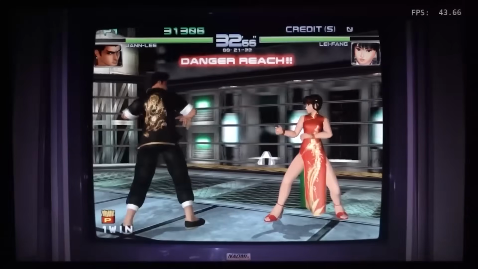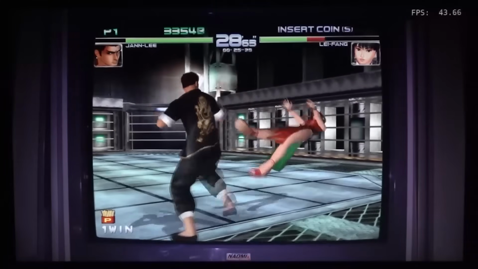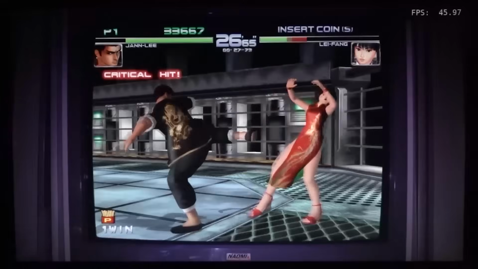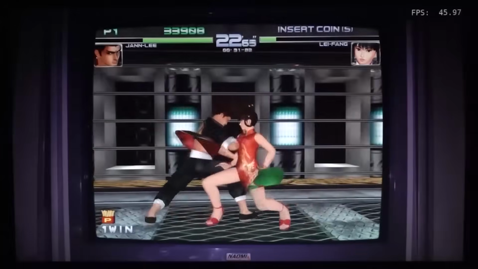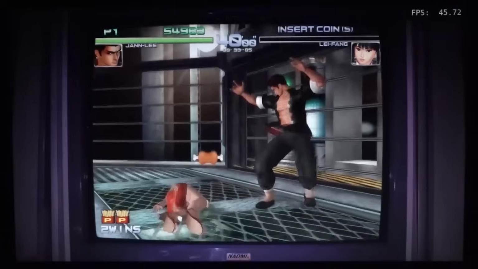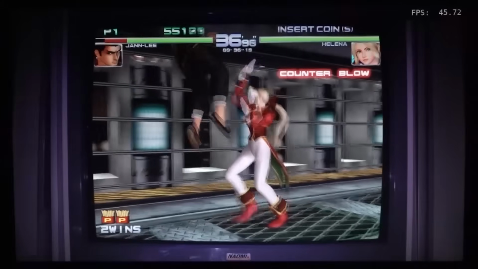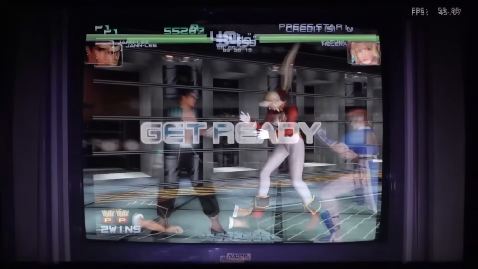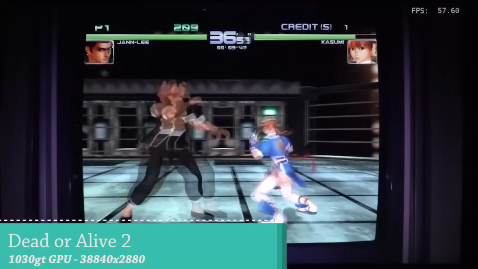But what you can actually do is just do the same game and implement the NVIDIA GPU to see if this is going to be an upgrade, or at least a minor upgrade, with the 1030 GT. Oh, this is such a fun game. So let's see how it performs now with a different GPU implemented.